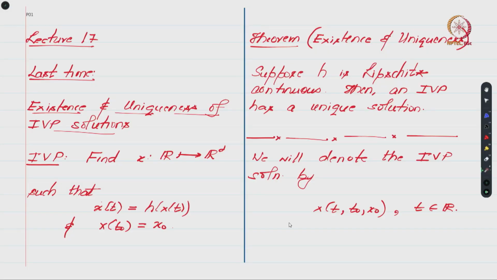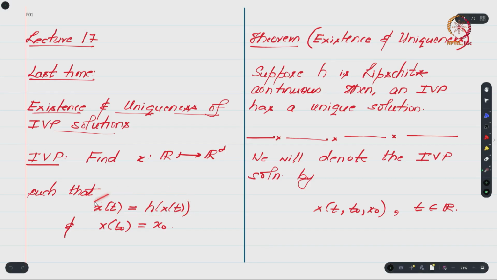So we are in week 4 of this course, and in this week we are going to focus on understanding some basics of ordinary differential equations, and let us do a quick recap of what we did in the previous class. In the previous class we discussed something called the initial value problem, and then discussed the existence and uniqueness of solutions to initial value problems, and recall what the initial value problem looks for.